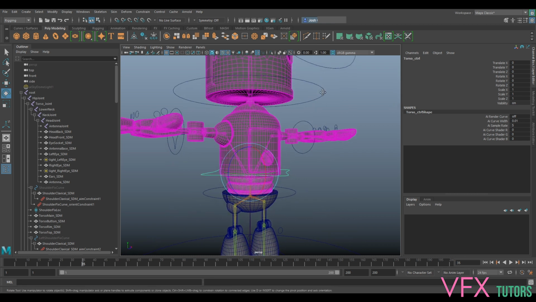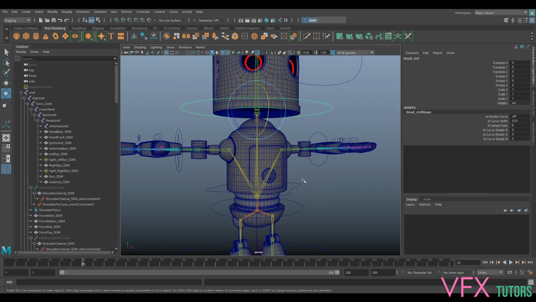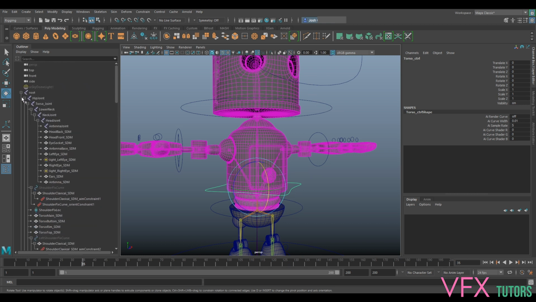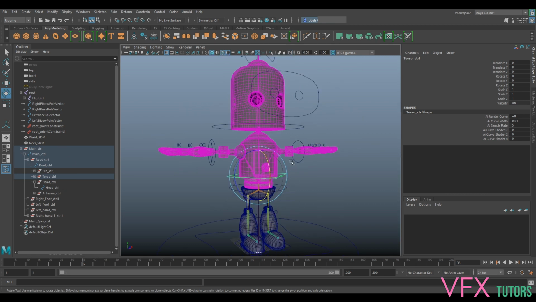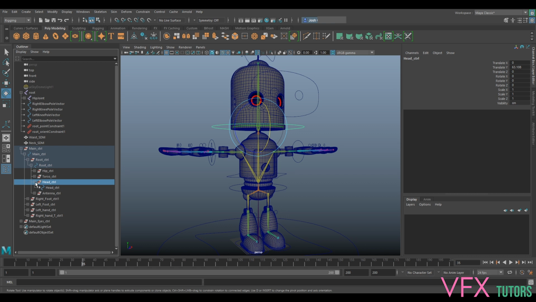So obviously we need to have this control on the head. The head control needs to. So it's 46 minutes. We'll try and keep this in one. We're almost done. So my head control needs to be under my torso curve.